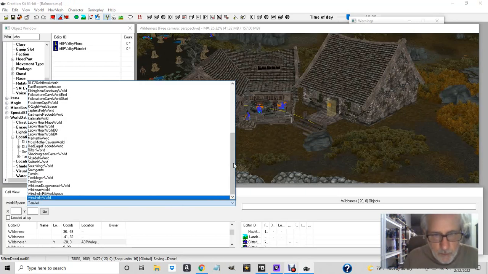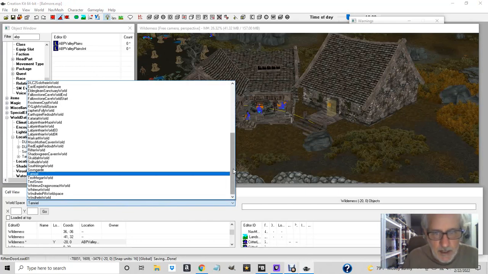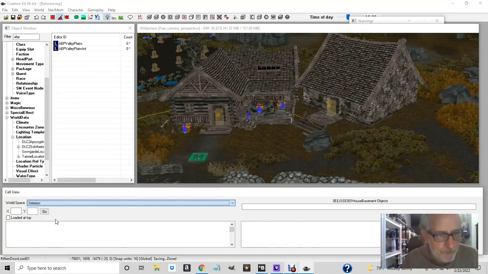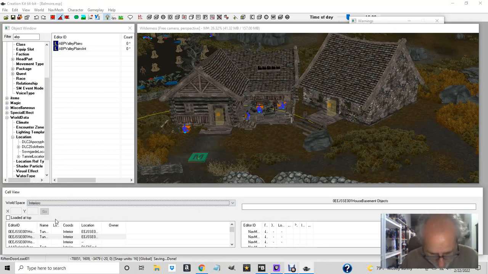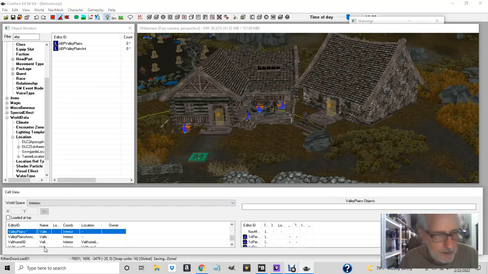Now go to your cell view window, go straight to the top where it says interiors, find your mod, right click, edit.